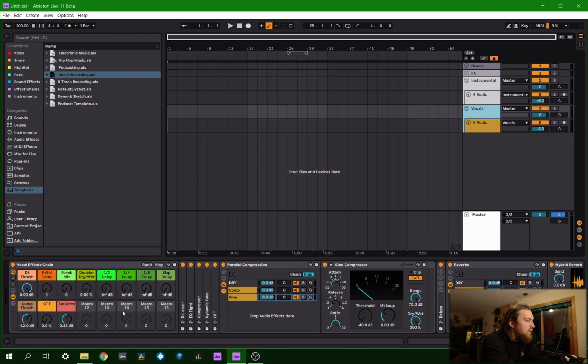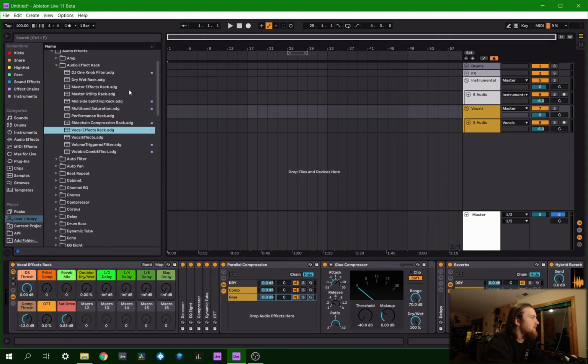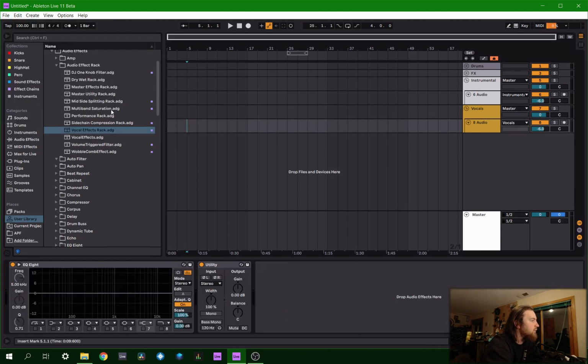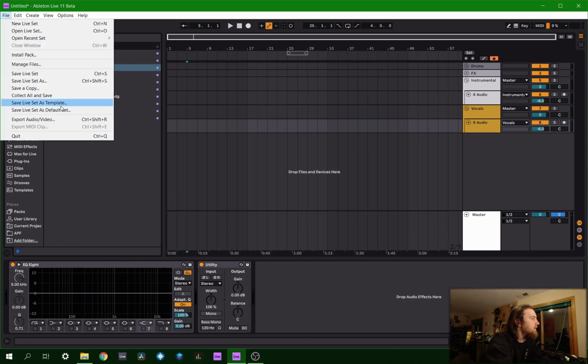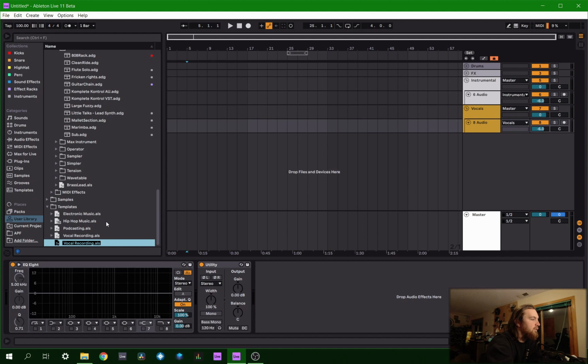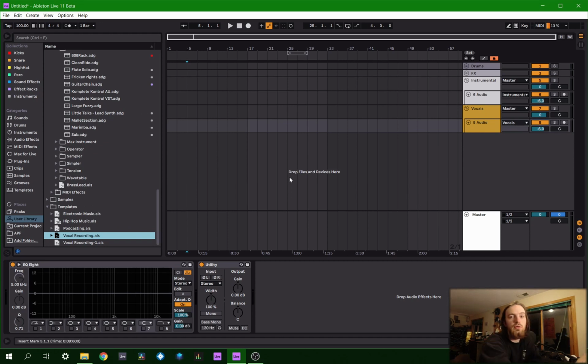So now I've made some tweaks to this. I'm going to save the rack, and then I just hit 6 to put it in my effects chains, which I should probably change to effects rack for consistency's sake. And then I will go to File. Actually, I'm going to do that like I said I was. Effects, Racks, hit enter, and then I'm going to go to File, Save as Live Template, Vocal Recordings, and yes, I will overwrite it. So that's pretty much all of my 4 templates that I use currently.